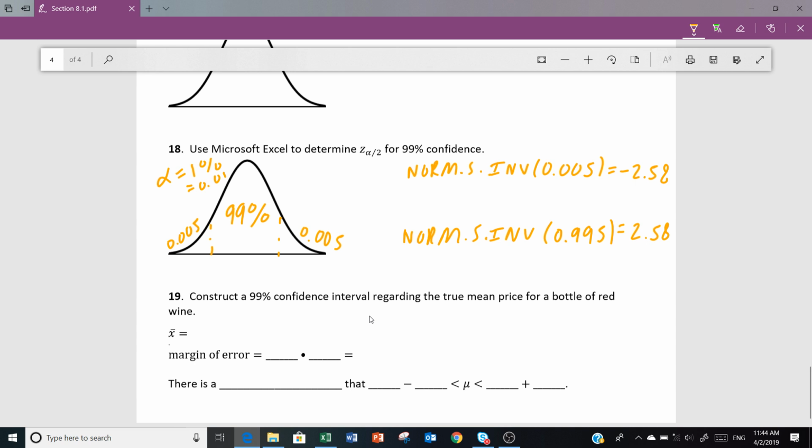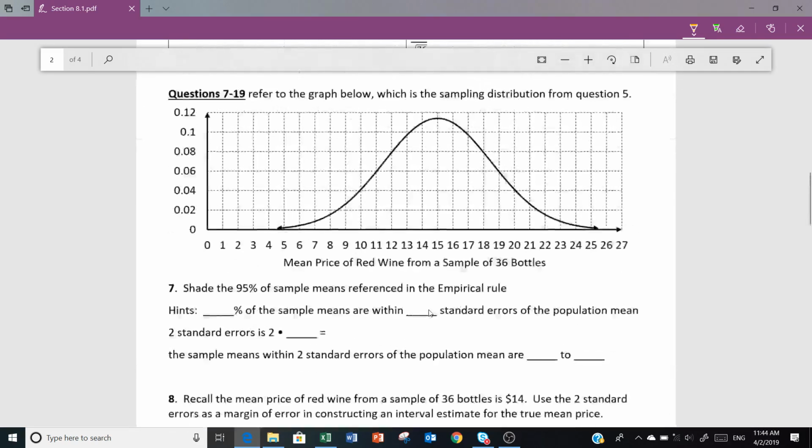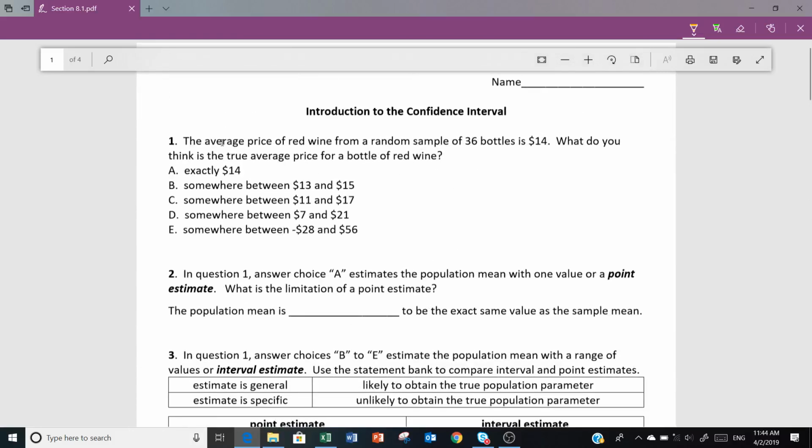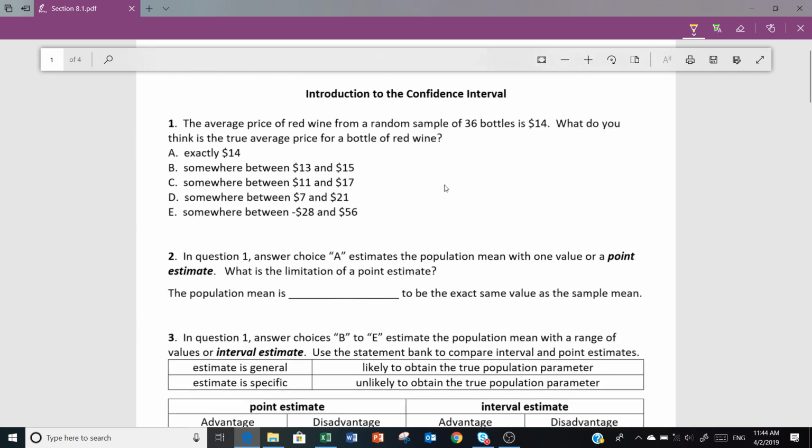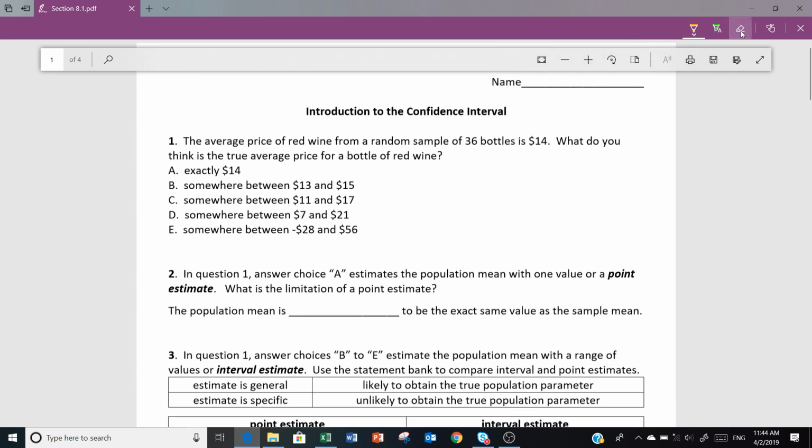We are using the original, oh, that's a great question. We're using the data at the top here, very top here, this one. It's 14. Okay, you're right. We need a lot of information here. First, we need the mean. We have a random sample of 36 bottles, and that's $14. Then that'll help us get started.